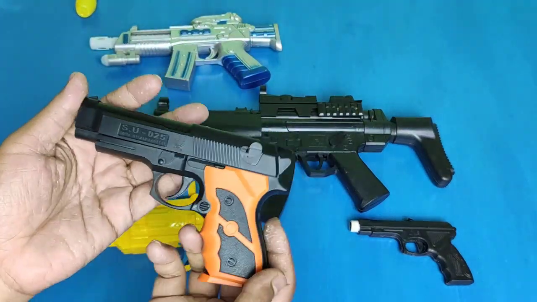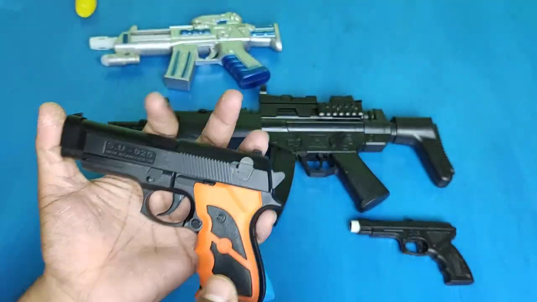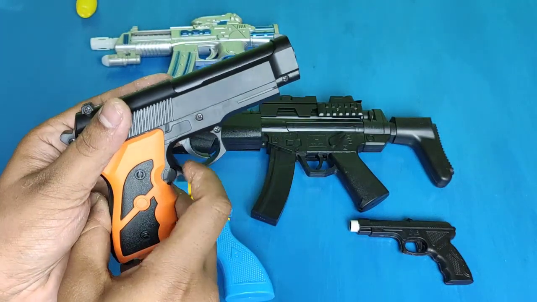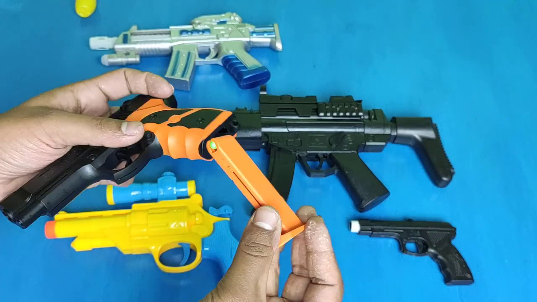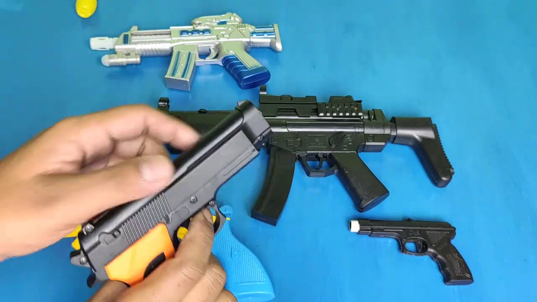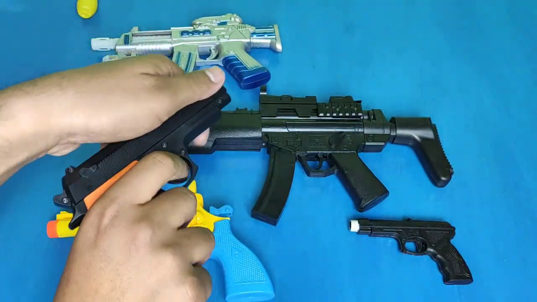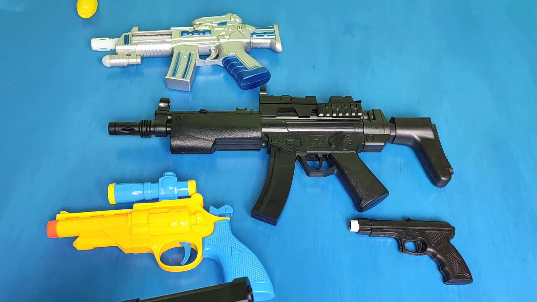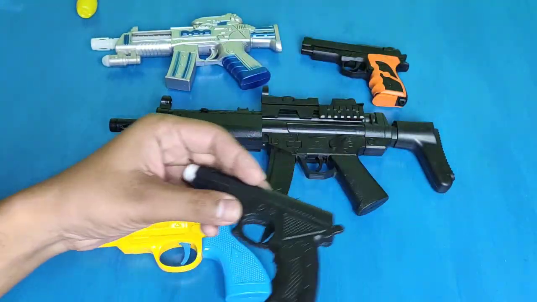Now we see this pistol. This is S.W.A.T. This is heavy pistol. This is the trigger. This is magazine. Wow, orange magazine. This is the loader. Now we load this pistol and shoot. Wow. This is awesome. And finally, who is the shot?